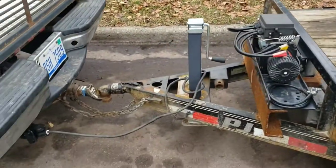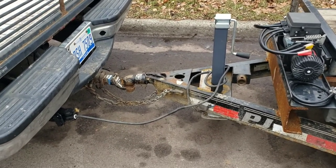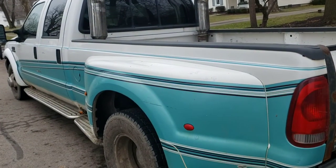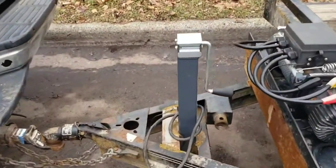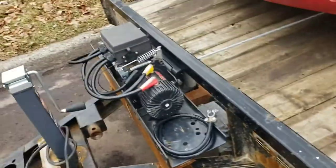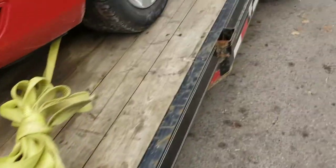And also I want to give a shout out to my awesome friends Matt and Steve over at Interactive Metals for the awesome work they did on my trailer and my truck. I just got them back yesterday. I've been without them for about a month or so. But I've got a new jack on the trailer, new plugs. They've rewired this whole winch, all new, nice cable. What else did they do?